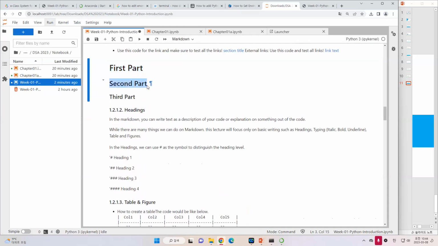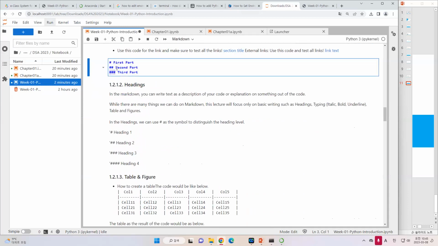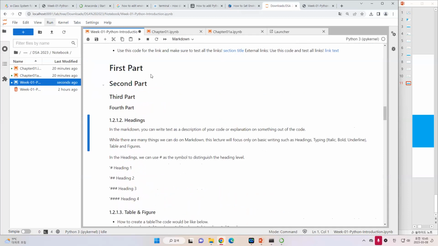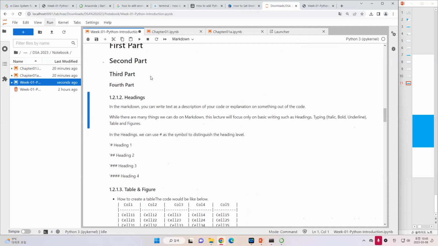The second part will be the second largest with 2 sharps. And the third one will be smaller with 3 sharps. If you put more sharps, then it will be smaller again. So we call this heading. Maximum will be until 6. Okay? So you cannot have more. The 6 sharps will be the normal size.